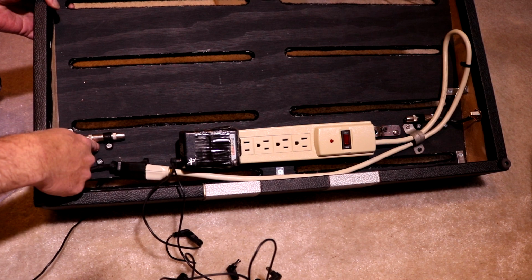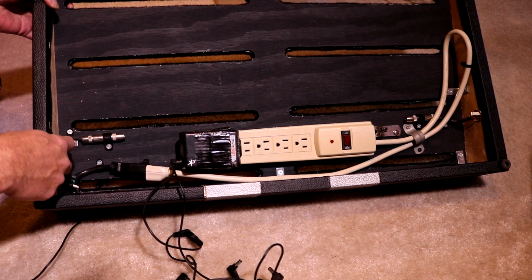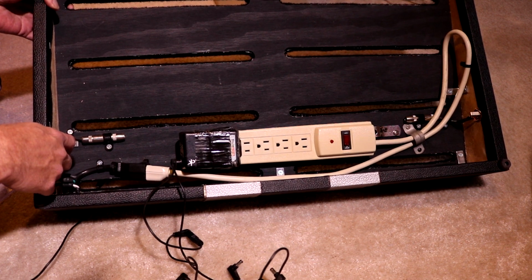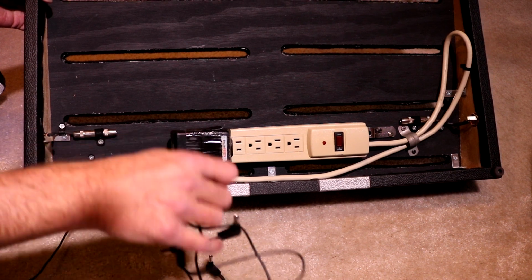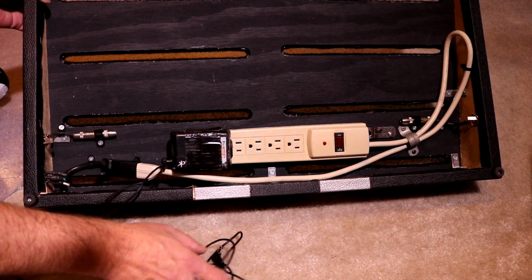Also, I'm seeing both of these Switchcraft connectors have been wired to jacks going in and out. The beauty of that, as we'll see later, is you're only plugging anything in and out of this board. You're not plugging anything in and out of your pedals. So this particular board, besides being a beast, the good news is I have room to expand.